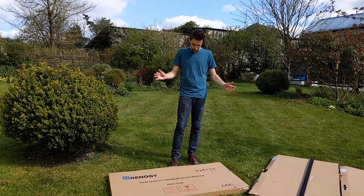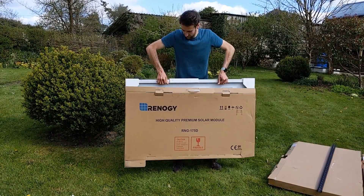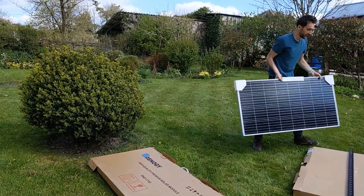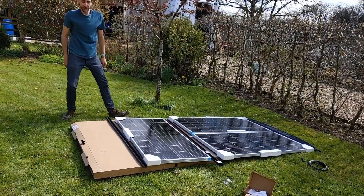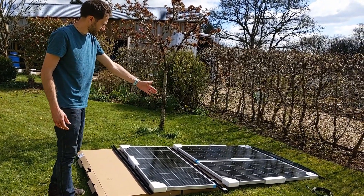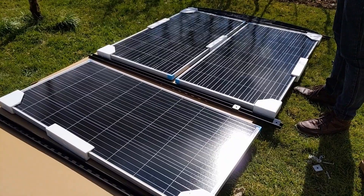On our roof rack we're putting on three solar panels — three 175-watt panels, a total of 525 watts of solar. We're arranging the panels in the configuration we're trying to put them on in the roof. It's quite satisfying that two of the panels going width-ways is pretty much exactly the right size for one of these half-pieces of Unistrut that we cut, with just enough space to fit in the other one — it should all fit nice and tidy up on the roof just behind the fan.